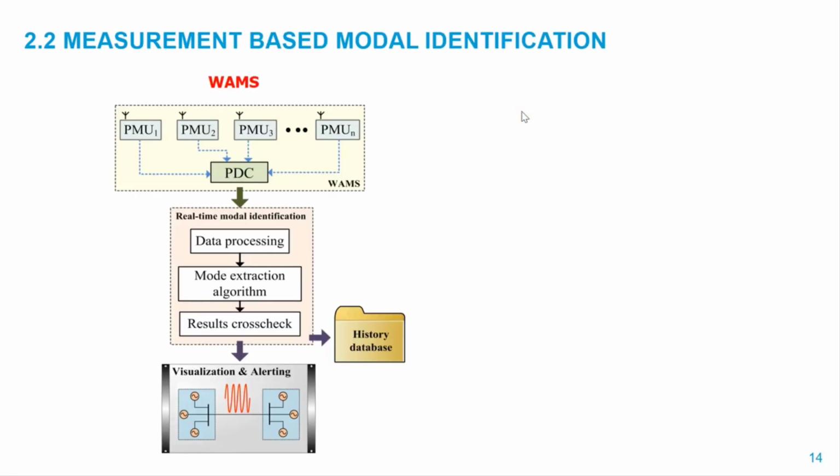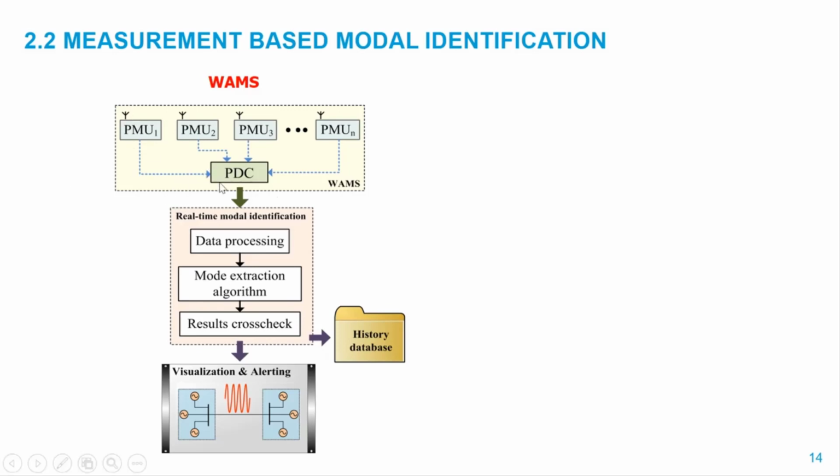How is this done? For the second case, the measurement-based approach, in this example we visualize at the top of the figure that we can have a number of measurement units that are assumed to be properly located for this kind of phenomena. This means the measurements we're getting always give us a guarantee that we could extract information of the dominant oscillation, like the frequency and damping ratios, with high confidence.